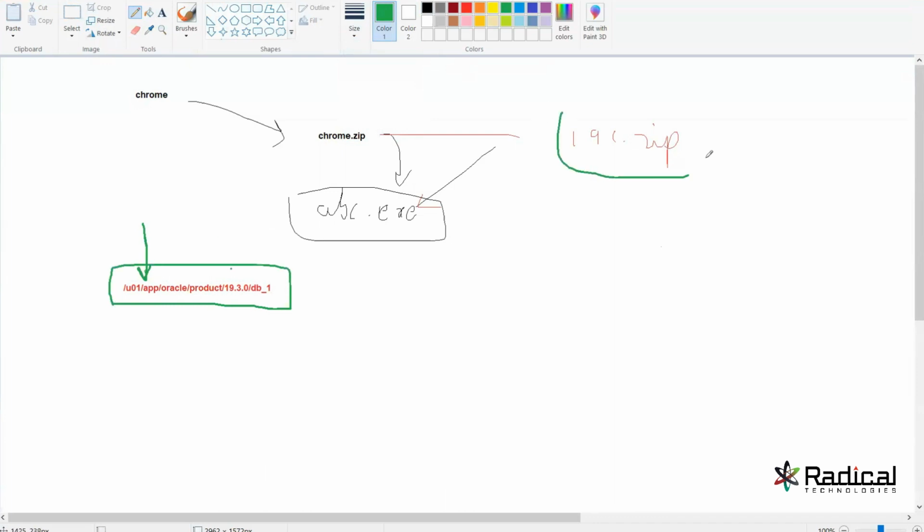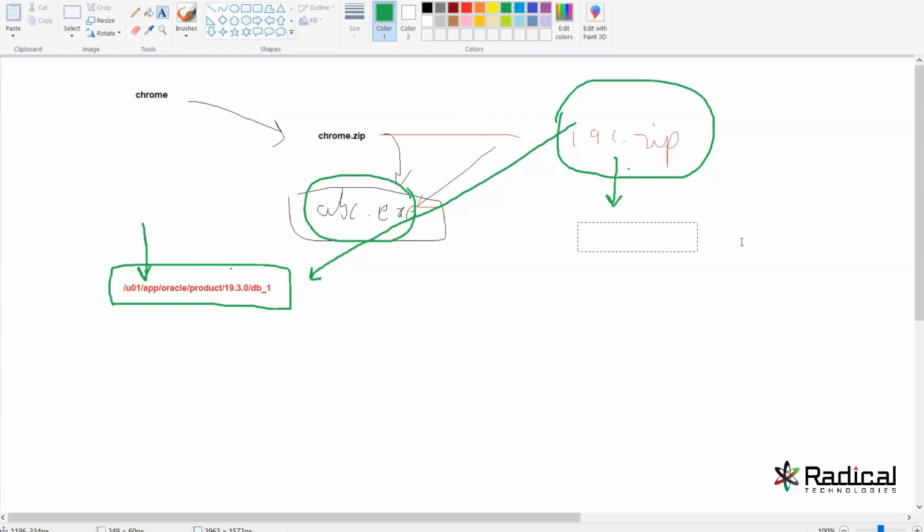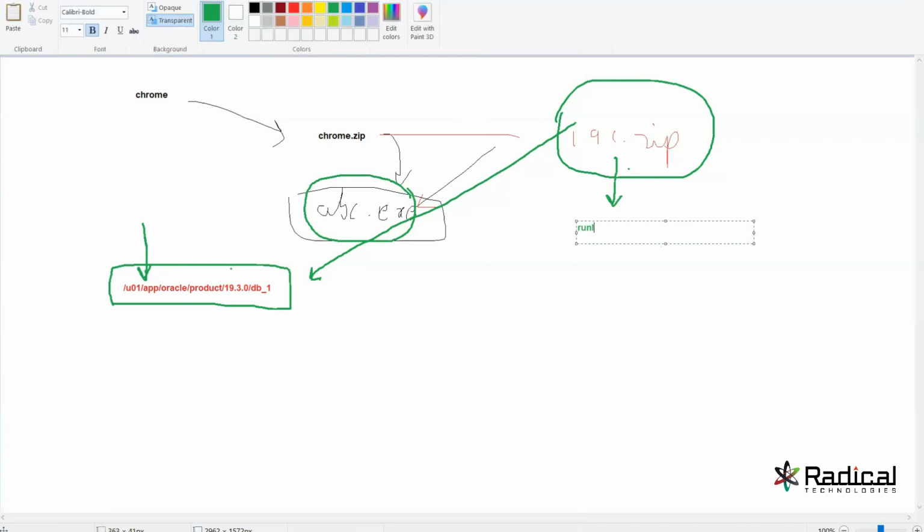Thereafter, I will copy the software over here. On copying the software to this location, I will unzip it. Once I unzip it, the same way I get one executable file, I get runInstaller.